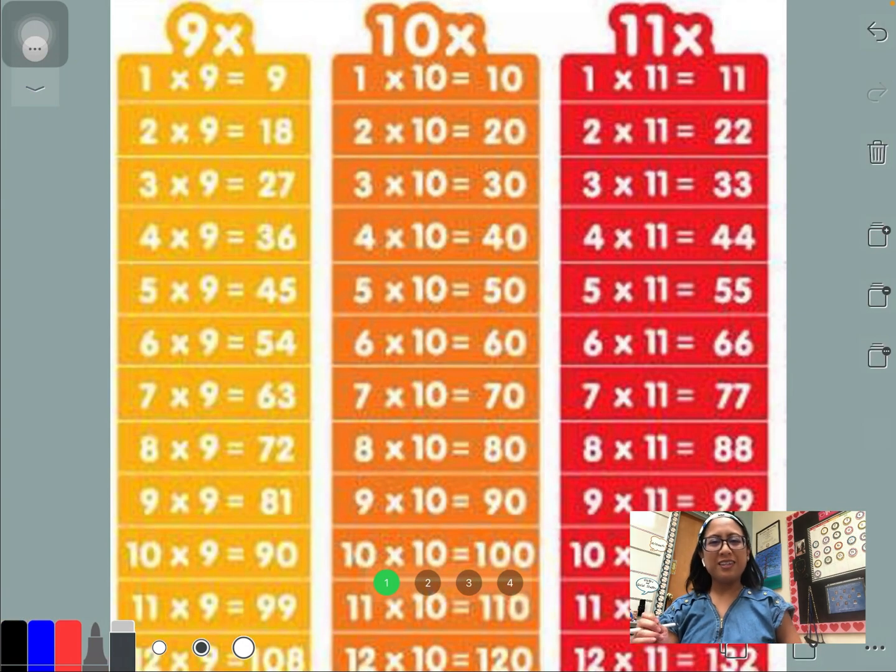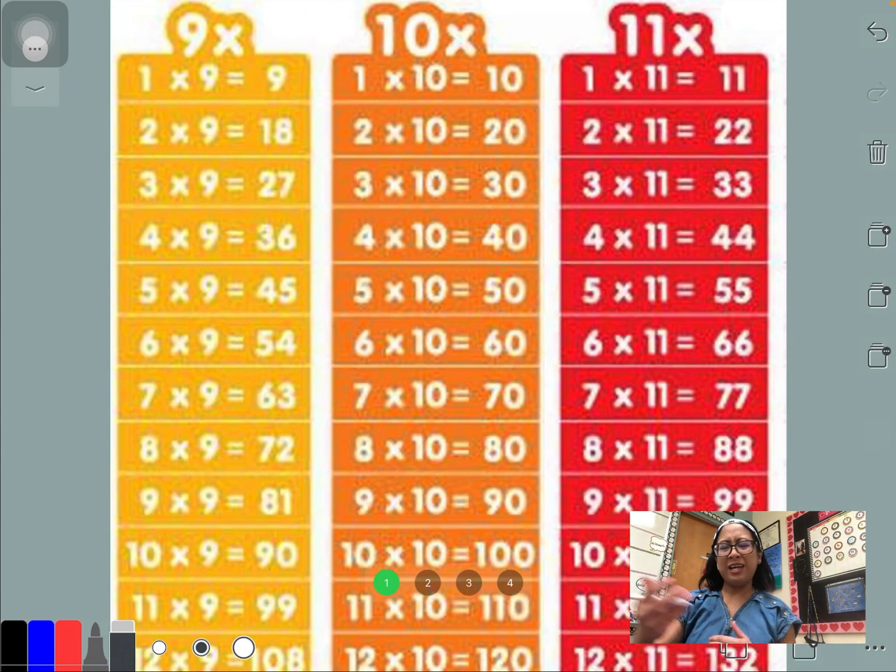Very good. The 9s, 10s, and 11s times tables, because on Friday I'm going to quiz you on your 10s and 11s. Not the 9s, and I know you're wondering why the 9s are there anyway? Well, that's because I couldn't find anything online with just the 10s and 11s, so I thought this is still fine because at least you get a look at the 9 times tables. But I am going to quiz you on 10s and 11s on Friday. And you're also probably wondering, 10s and 11s? That's easy. I know it is, okay?